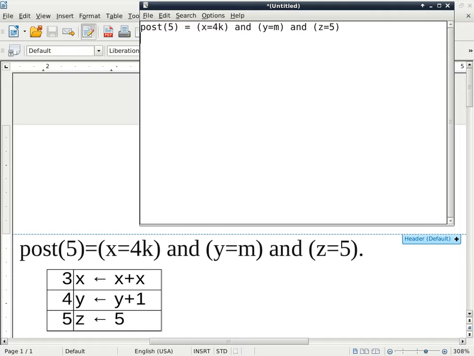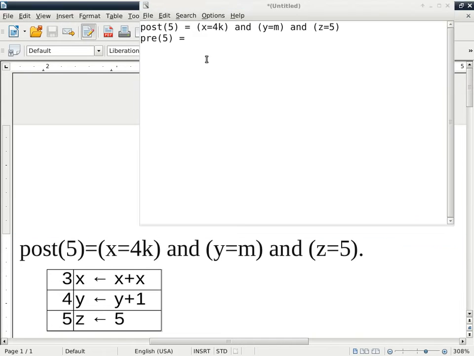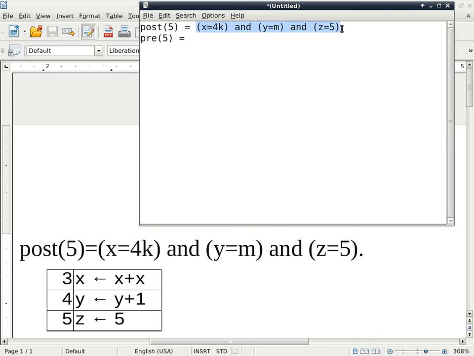Okay, so knowing that, without using pre-post condition, without using the forget and the substitution operation, is there an easy way to explain what pre 5 should be? In other words, if I know that this condition has to be true after line 5 executes, is there anything I can say about what has to be true right before line 5 executes? Well, let's look at these pieces one by one.